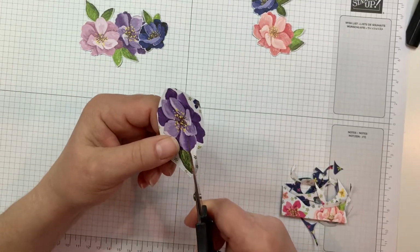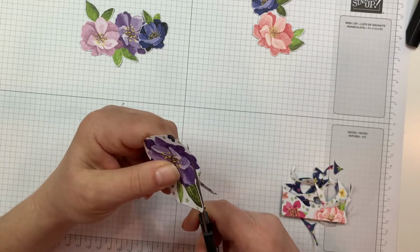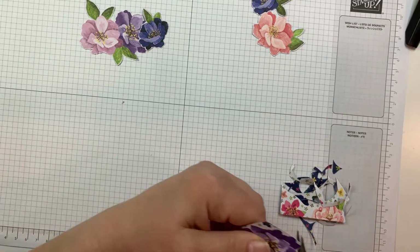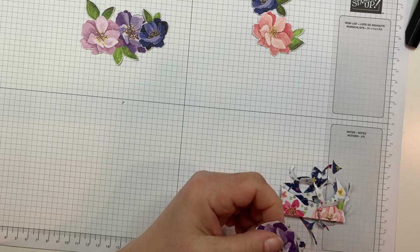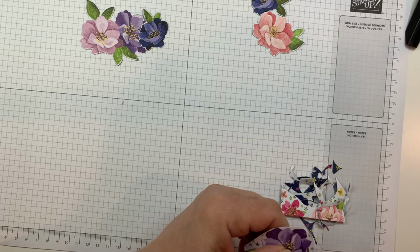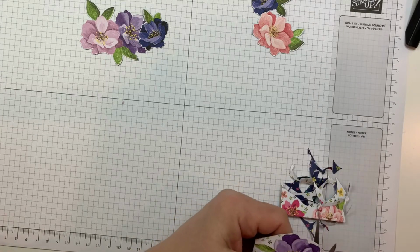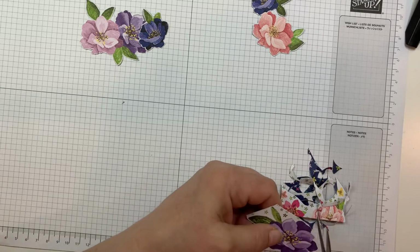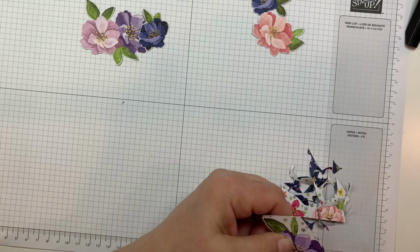So, okay, there's two. Get our last one cut up here. Yeah, we'll see. If you like the projects that I post over this week and next week that we did, you might think about getting that suite, because, like I said, it turned out to be fun to play with.